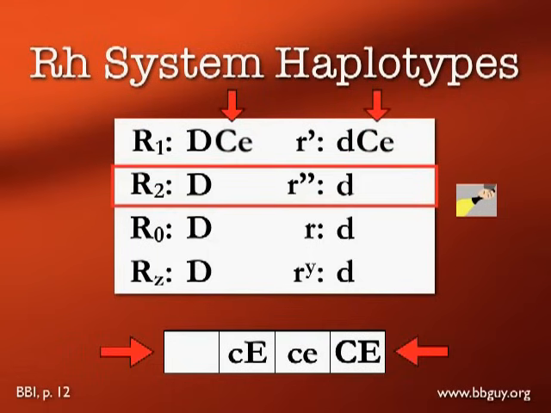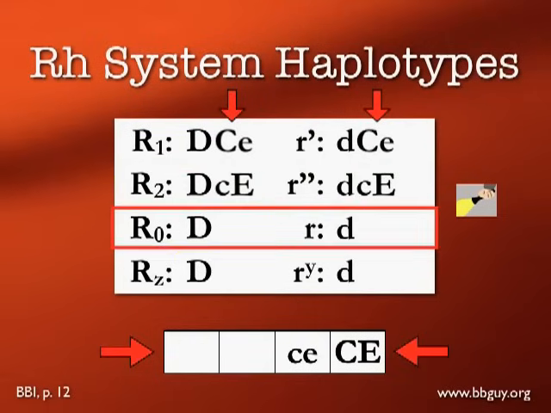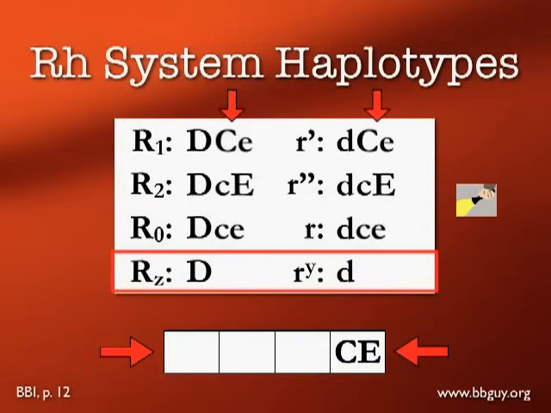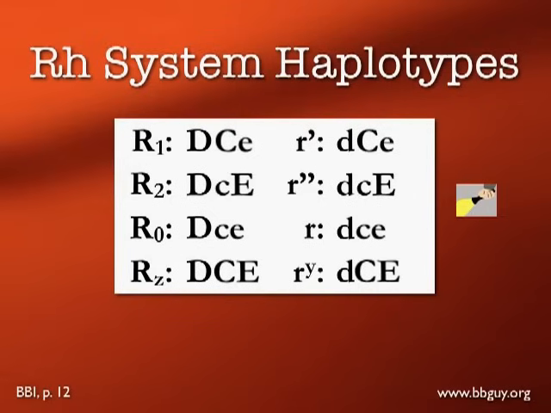Big R2 or little r double prime. Well, take a guess. Position 2 is the one that's capitalized, and you can see that the next one on the list, the one where E is capitalized and C is not, is the little c, big E. And you can kind of see where we're going with this. R0, or just plain little r with nothing, means that neither one is capitalized, so you get the little c, little e. And then finally RZ or little ry will give you both being capitalized, or big C, big E. Okay, so that's what we're left with, and this is absolutely a flashlight in the eyes. You gotta know this terminology. You gotta know how these abbreviations work.